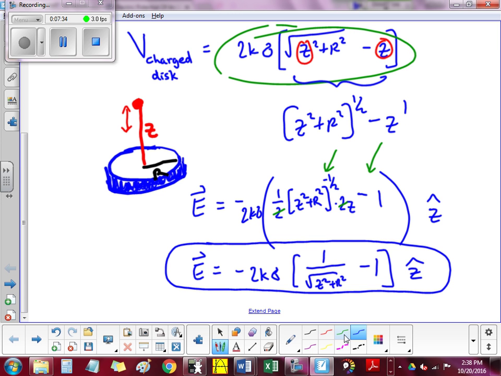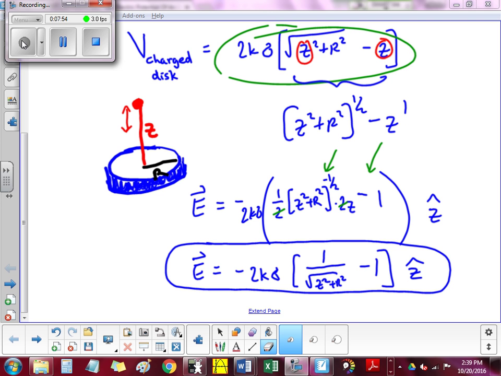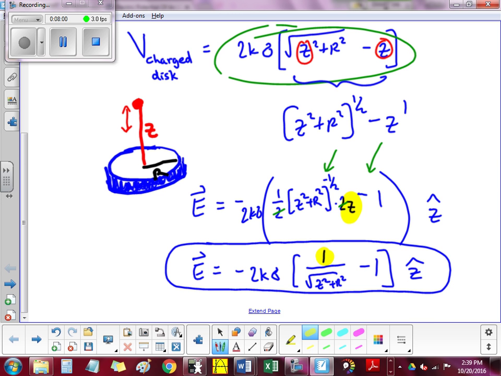This should look familiar to you because, I don't know if you remember this or not, but before, we did the potential of a charged disk z units above it. This formula should look familiar to you. I believe it's one that you memorized from my first test, back when we were studying E field. And I do have a copy error right here. There's a z that I forgot to copy, so this should be a z over, and that formula should look familiar. Straight out of chapter 23. Interesting. So that's the underlying deep connection between V and E.